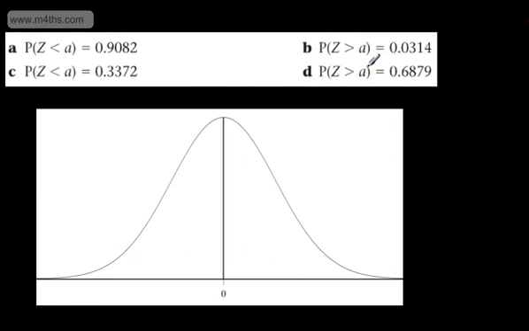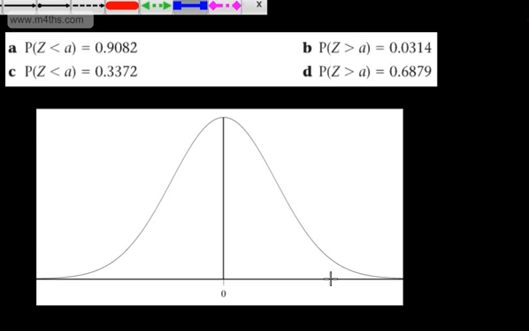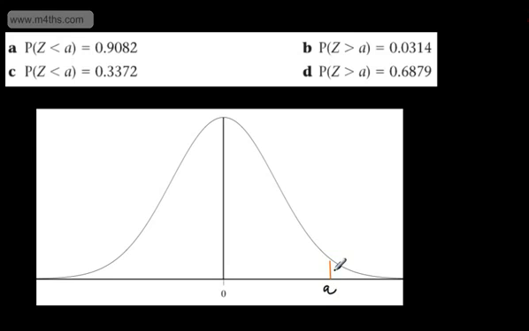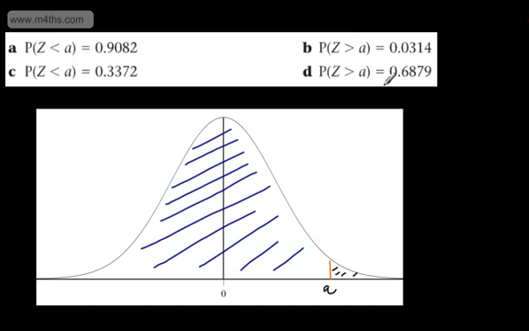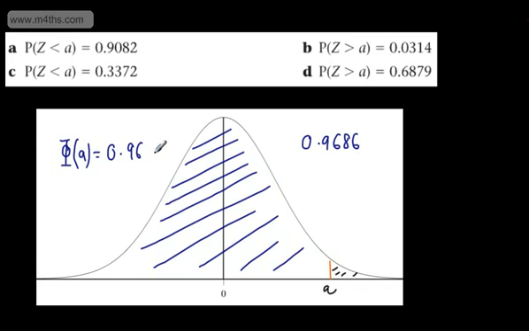We're now being told the probability of Z being greater than A is equal to 0.0314. So this time we have a small area. A is placed on the curve, and the area trapped under the curve to the right is given to be 0.0314. From our earlier work, we know the total area under the curve equals 1. Therefore, the area to the left of A is 1 minus 0.0314, which is 0.9686. So phi of A equals 0.9686.